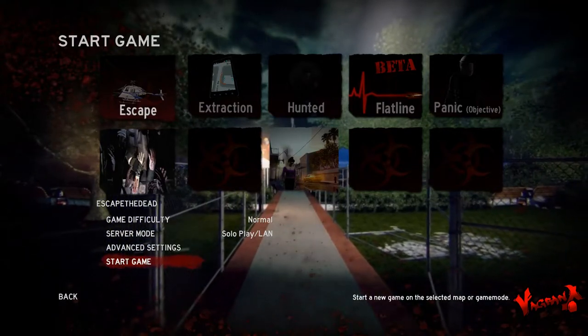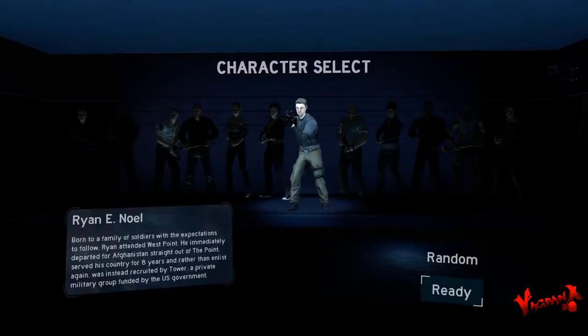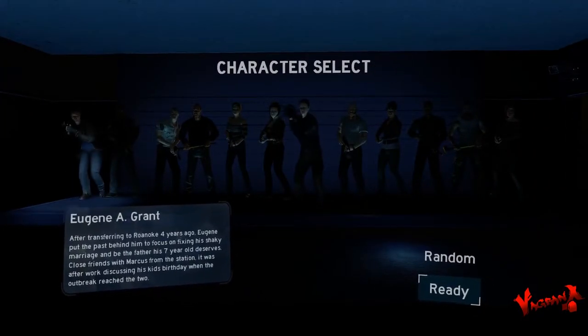So we're going to play through, and I haven't played this in a while, so I might forget a few things, but I'm going to give you guys a guide on how to beat it and show you some secrets while I'm at it. I will not be updating Escapethedead. I think it's pretty much finished for me. So I'll play as Eugene.